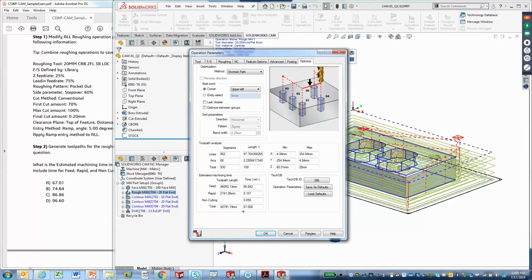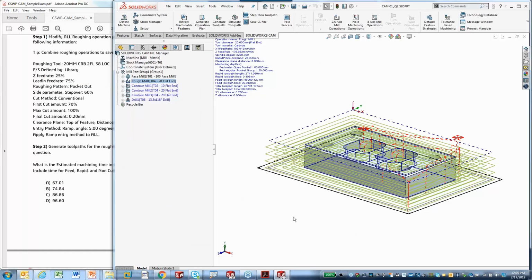And so the estimated machining time with rapid, feed, and non-cutting, I see is 67 minutes, rounded off 67.01, and that's going to give us our answer be A, 67.01. All right, great. Say okay to that.